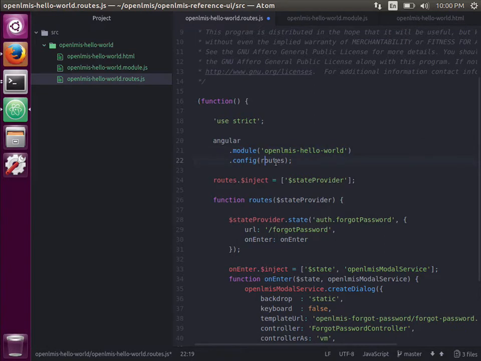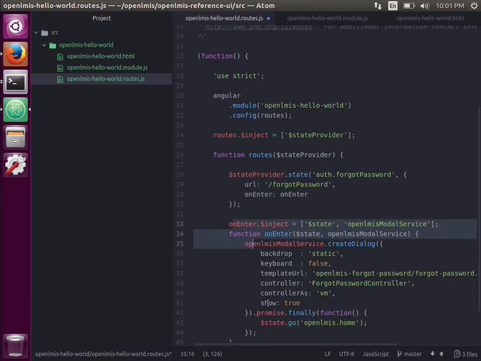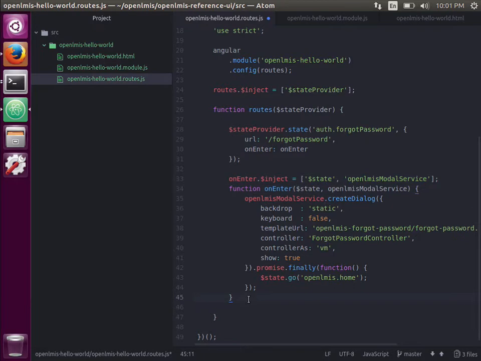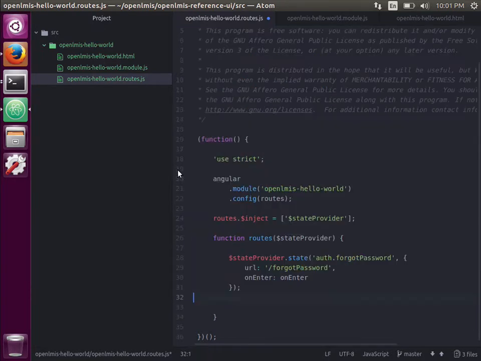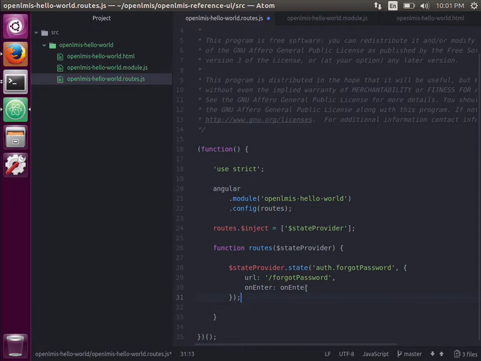And we are going to configure some routes for it. So it does have a state provider, so we'll leave that code. But we can update a couple other things. For one thing, we don't need this onEnter method, which is the whole bottom half of the code. So we're just going to remove that. Okay, cleaner already, and we'll remove this reference to it.